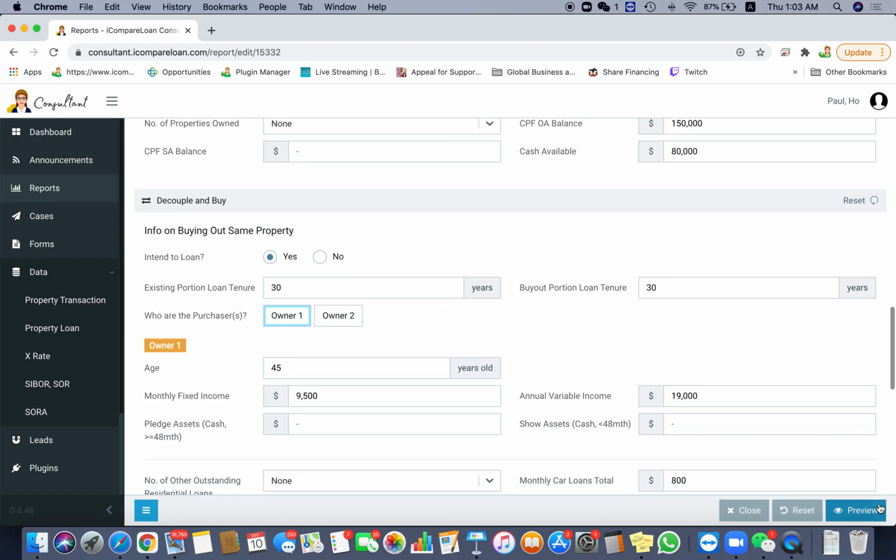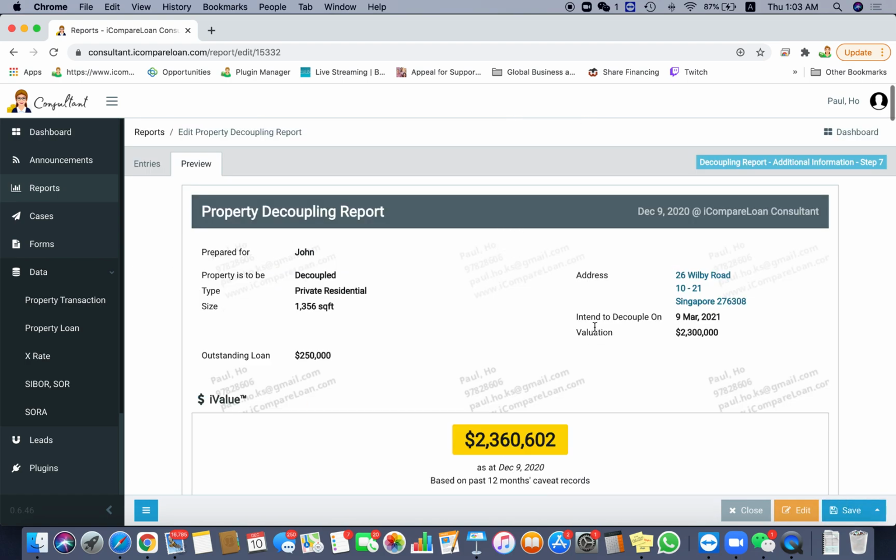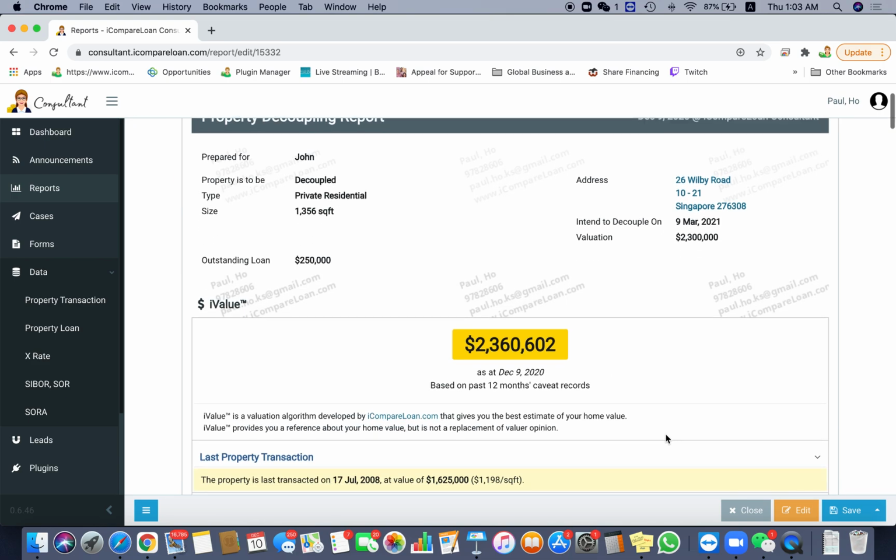So once you have done with that, you can click a preview. After you click a preview, we think, or the customer thinks, that the valuation is 2.3. The data thinks it is worth 2.36. Obviously, taking into account the time to sell it and so on and so forth. But in this case, it's between John and Mary.